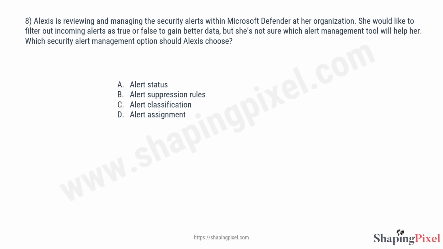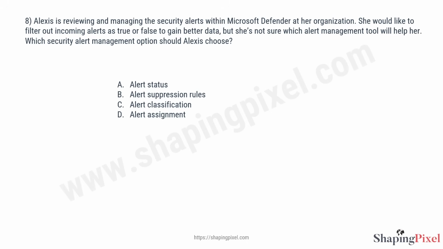Question number 8. Alexis is reviewing and managing the security alerts within Microsoft Defender at her organization. She would like to filter out incoming alerts as true or false to gain better data, but she is not sure which alert management tool will help her. Which security alert management option should Alexis choose? And we have the following 4 options. Option A, alert status, alert suppression rules, alert classification, alert assignment.